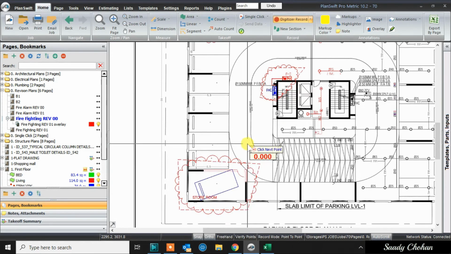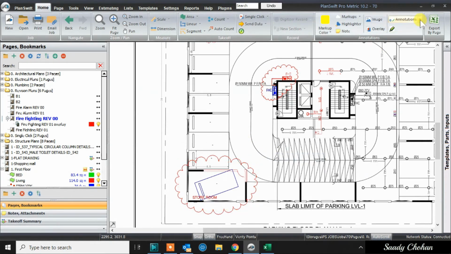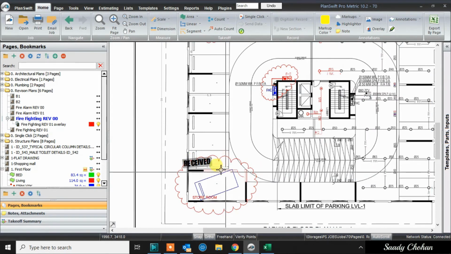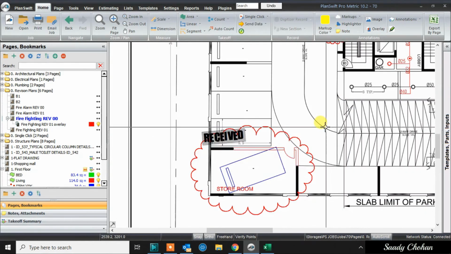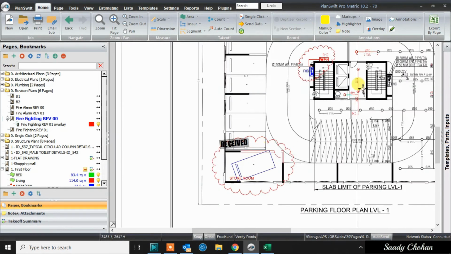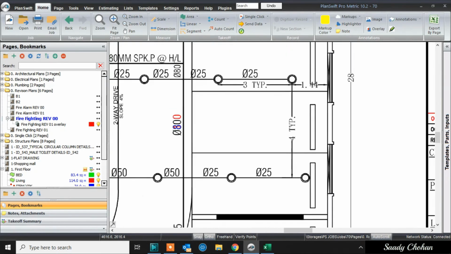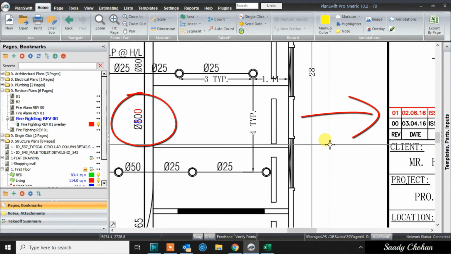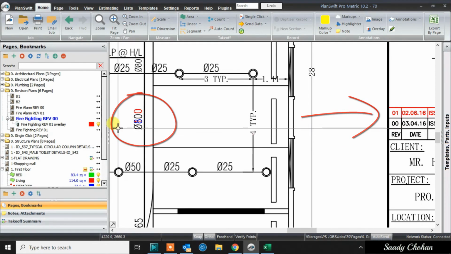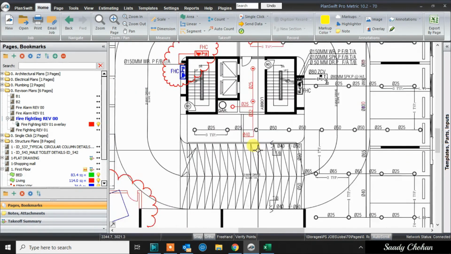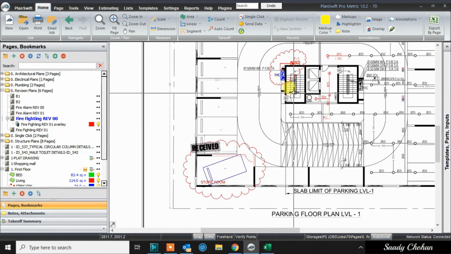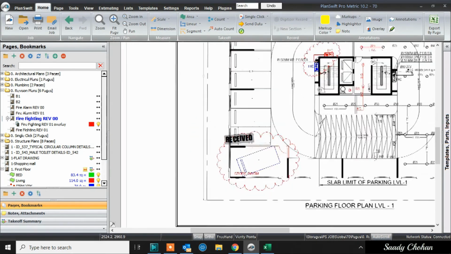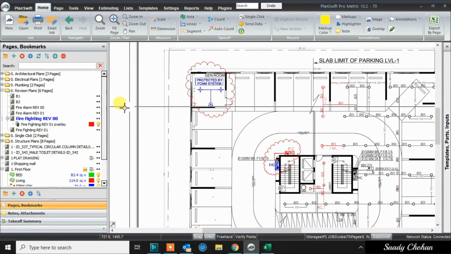And there is one more thing, a minor option here, it's stamps. You can add some stamps, you can add notes. This is all available. Not only changes but text as well. It could be material, it could be some item description. You will see whatever the changes are here and there. So it's an amazing tool. It can quickly compare your two plans. It will show you whatever the changes are. I hope you liked it. Now back to the takeoff tool.